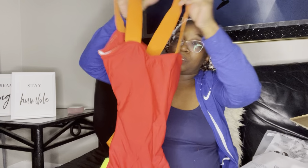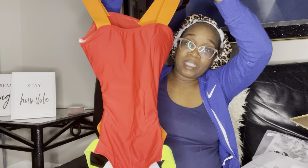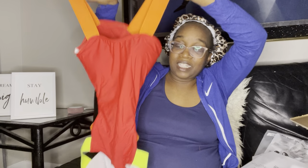Okay, next thing is, oh, y'all, this is my swimsuit, y'all. Because me and my man, we're taking us a cruise. So I said, let me get me some swimsuits. I already got like 3 or 4 of them, but I wanted to get me a whole swimsuit. So this is what I got. Y'all, I can't really see what it looks like, but like I said, I'm going to embed the pictures so you can see it. I had to get me a whole swimsuit to wear on the cruise. And I wanna show my body, so you know when you're on a cruise and it's hot, you wanna be looking nice.